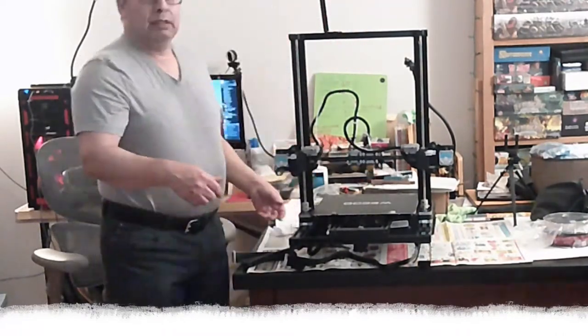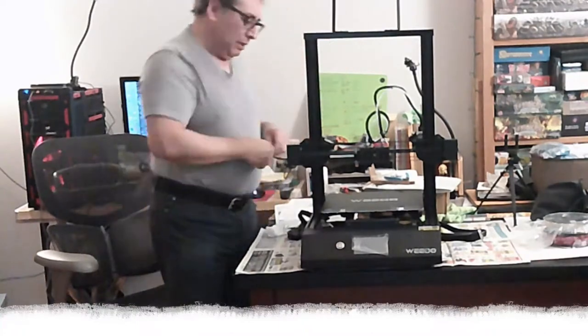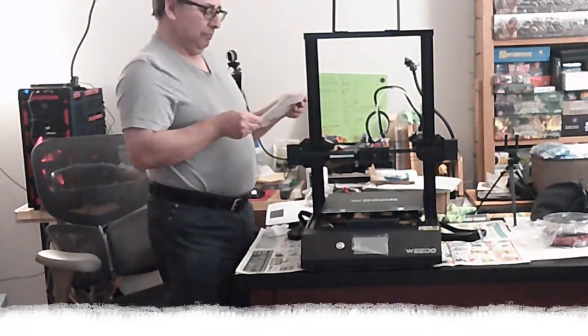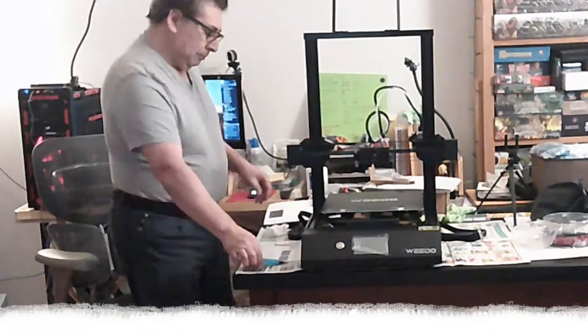Like I said, I've never used these T-nuts before, so I'm trying different things. First I tried just putting in the T-nut on the bottom and then trying to line it up, but that didn't work. So there we go. Put it all in there. Flip it around. Okay. And then, let's see.